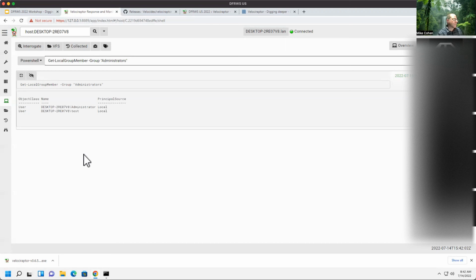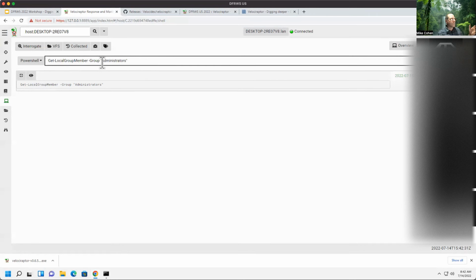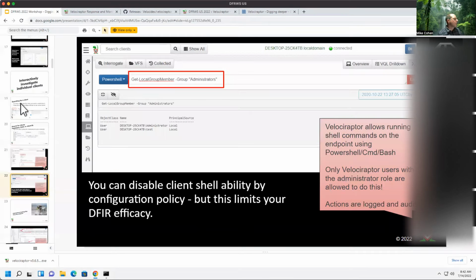Which is important. So this is an example of ad hoc PowerShell things that are useful to run. A lot of EDRs have this kind of feature. We try not to use it too much because it's not really easy to control what is happening, and there's not a lot of auditing going on. There is auditing here because I can see who ran it and when, things like that. But we try not to, because if I mistype this, it could delete the whole system, right? It doesn't have as much control. So try not to use it too much, but it's useful sometimes. All right, so that's the shell.